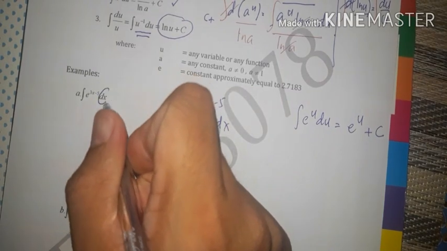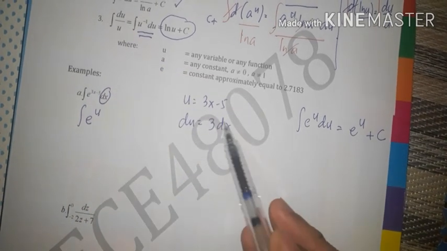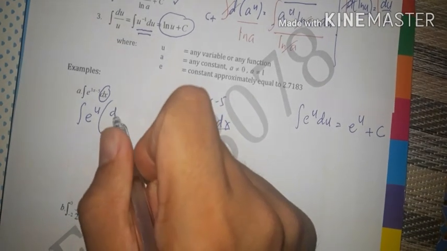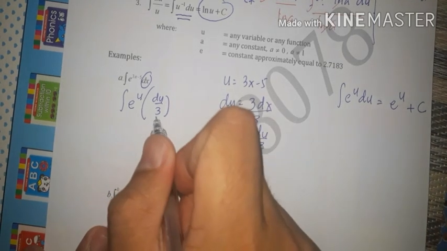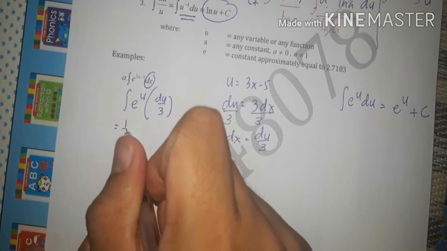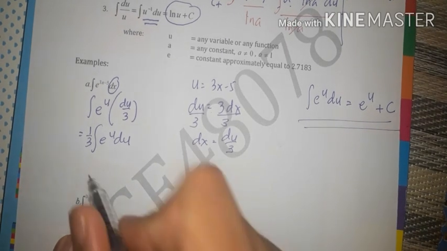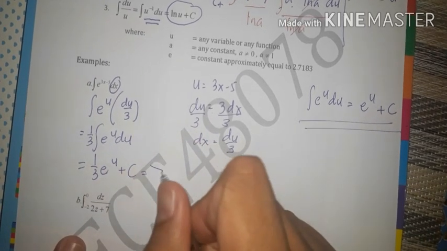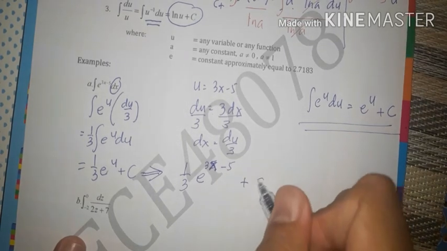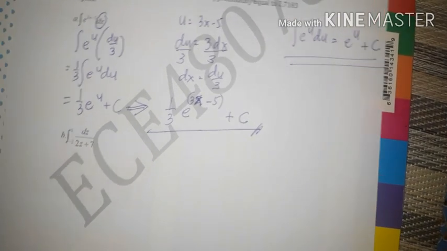Then what we are given is only dx. So this is integral of e to the u, because the exponent of e is your u. And what is this dx? From this, I can divide both sides by 3 to solve for dx, which is du over 3. Then we replace dx with du over 3. And that 1/3 is a constant, that's property number 3, so we put the 1/3 outside. So this is 1/3 integral of e to the u du. That has been satisfied. Therefore, that is simply e to the u plus c. So that's 1/3 e to the u plus c, or 1/3 e to the 3x minus 5 plus c. So that will be our answer.